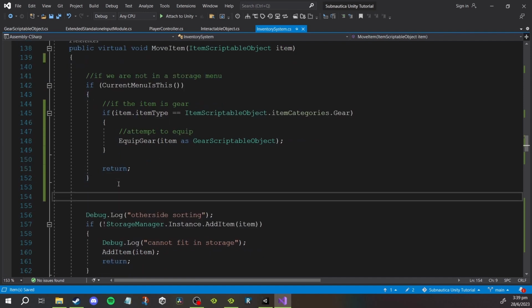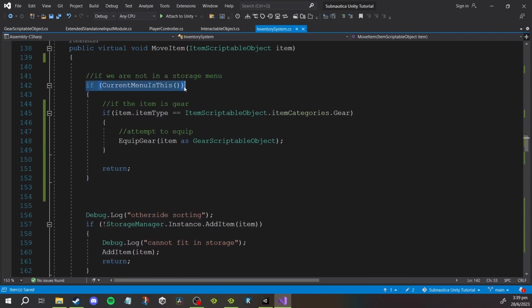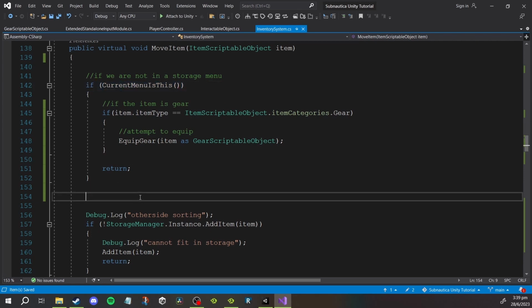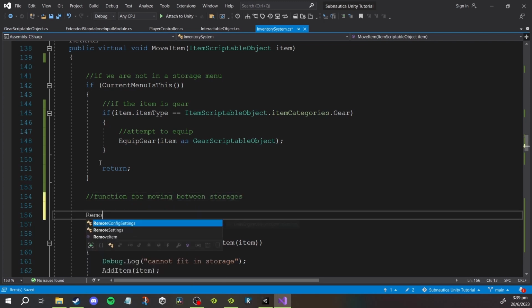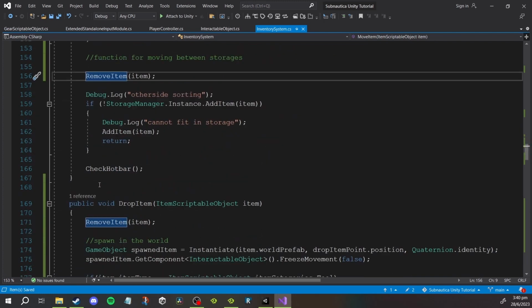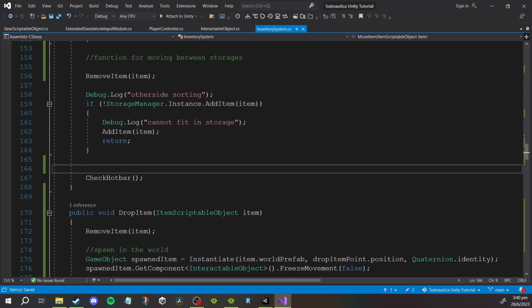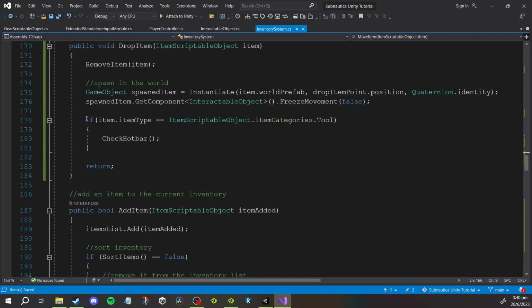If the current menu is not inventory system, that means we're open in a chest or some kind of storage area, so we can just do our regular functions for moving between storages. Lastly, at the check hotbar function, we'll make sure that the function doesn't run unnecessarily, so we'll add in that logic from just now.